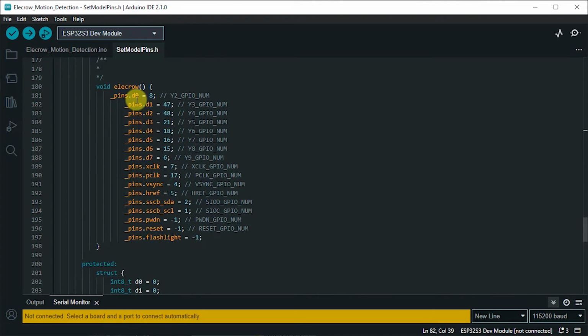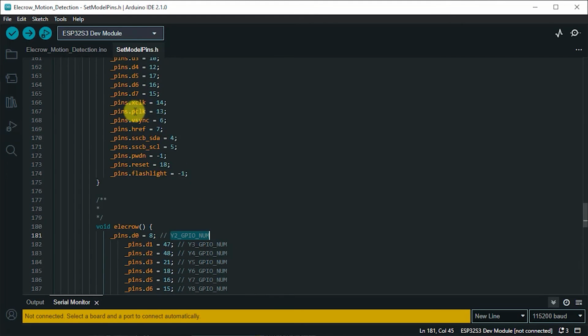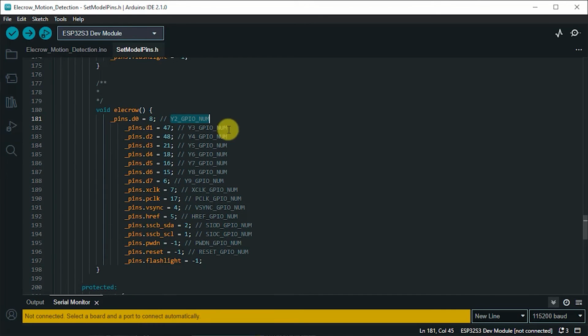Now, the pin names that this particular library uses are not the same as the pin names from the Elecrow package that we saw earlier on, but because we do have some definitions here for camera models that will match up, we can match up the definition names with the definition names here, and this is what I've come up with for this particular package. All of this code, I will put onto a little GitHub repository which you can download and have a bit of a play about with. Again, we have to produce this little method within this object to allow us to simply set up the model of our device.